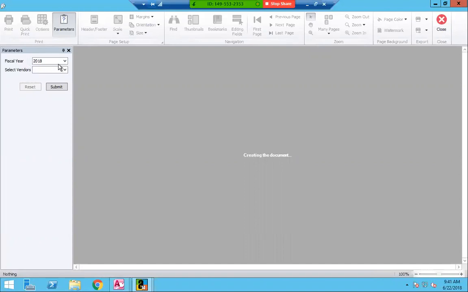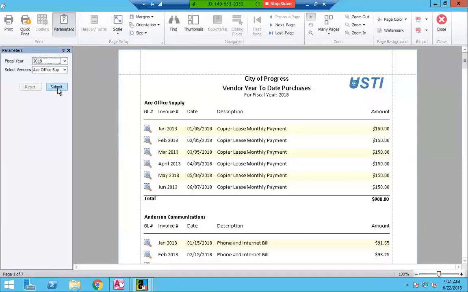The ones that we deliver will have these set up for you, but you're going to be able to make changes or add additional ones. So I'm going to submit. Now, what I like about this report, this is an example where we've added the ability to drill down to detail. So if you notice, when you see this little box here, you can see what's behind it. So if I click on it, I can see this is a report for year-to-date purchases for vendors.